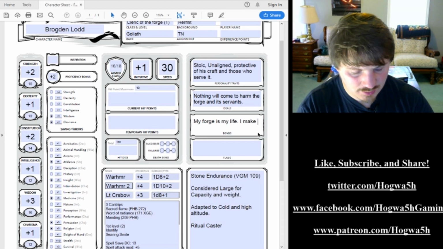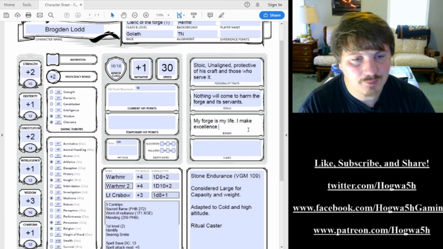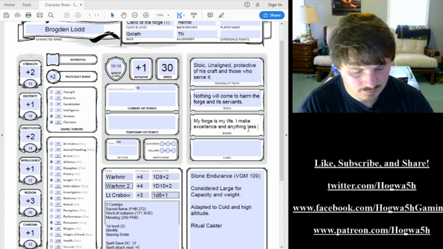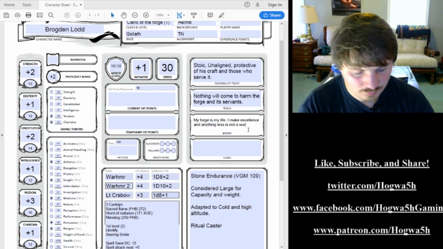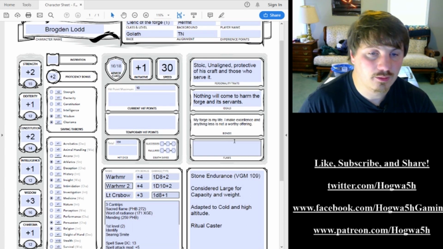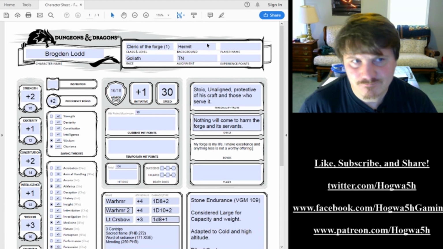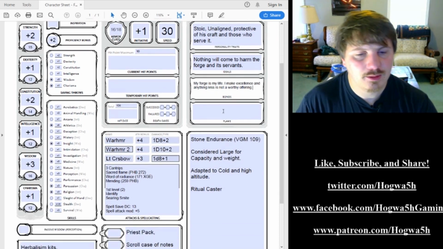I make excellence. No, that's not how you spell it. Excellence. Thank you, spell check. I make excellence, and anything less is not worth offering. Not a worthy offering. Worthy offering. Alright. Cool. So, if he loses a battle, and he probably will from time to time, he's going to feel it. Flaws.